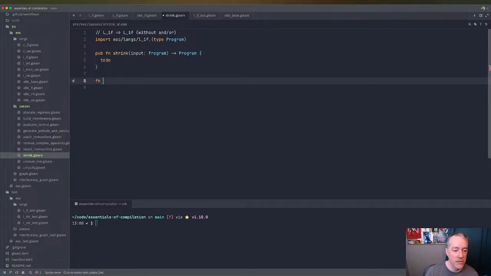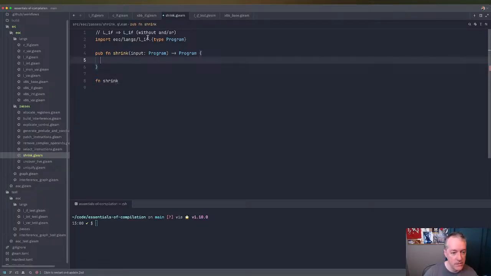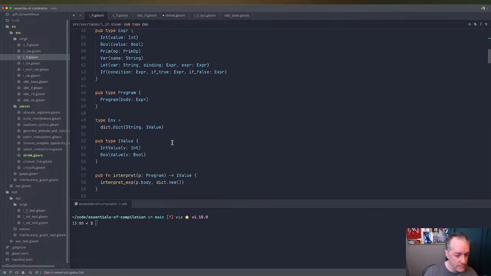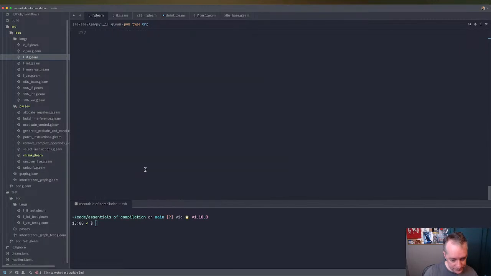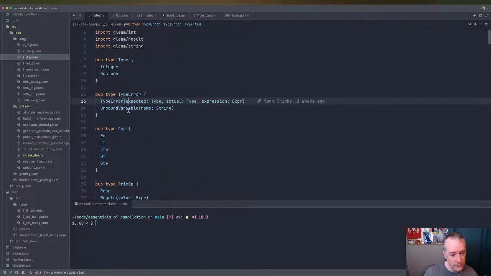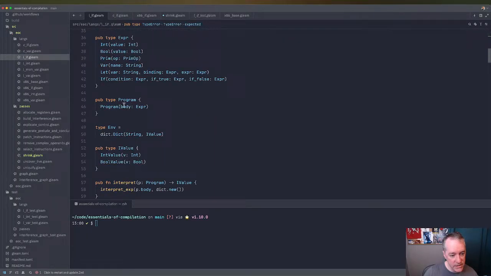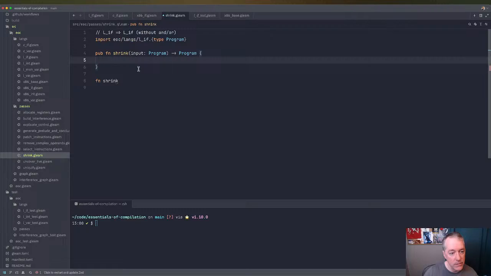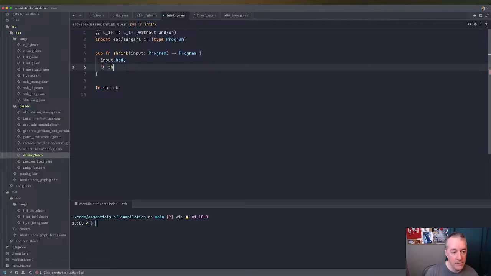So we'll make some private functions. I think that what we should do here is, the elif program just has, where is that defined? It just has a body. So what we can do is go input.body, and we're going to say shrink expression.